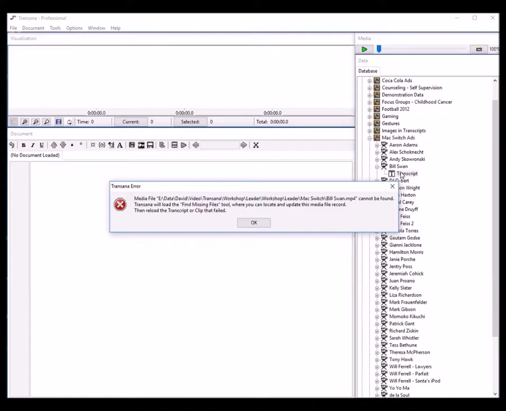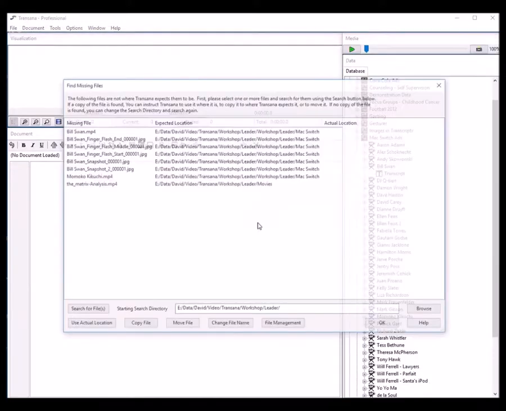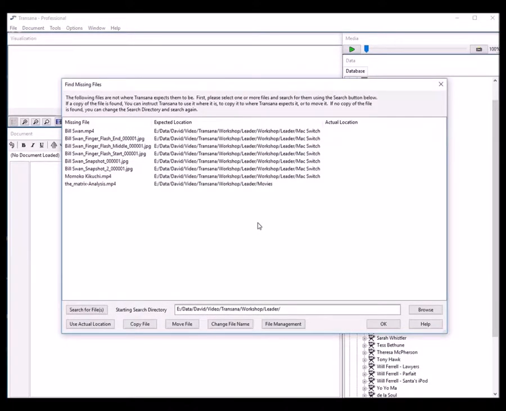You'll get an error message saying the file cannot be found. Transana will list the full path and file name it expects, and I guarantee that if you check carefully, you will discover that the file in question is definitely not in the directory where Transana was told to look. When you acknowledge the error message, Transana will automatically take you to the Find Missing Files tool. This tool is also available from the Tools menu if you want to load it manually.